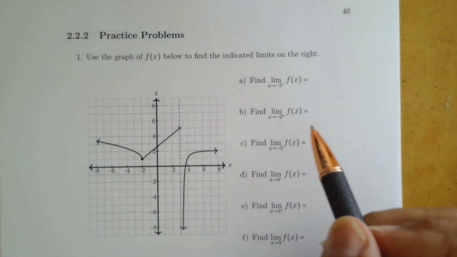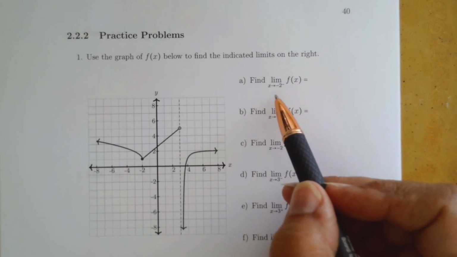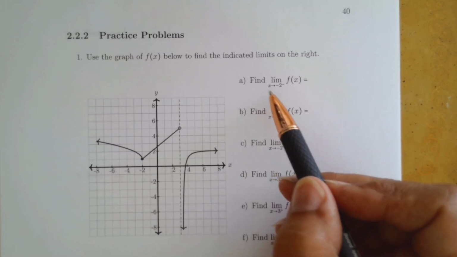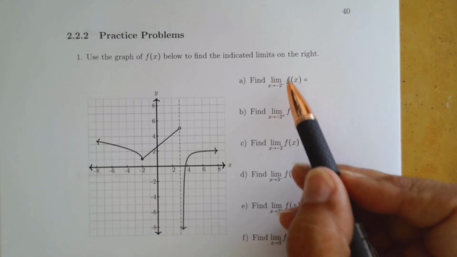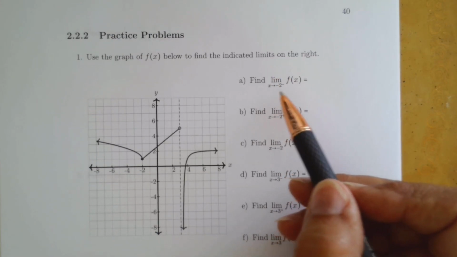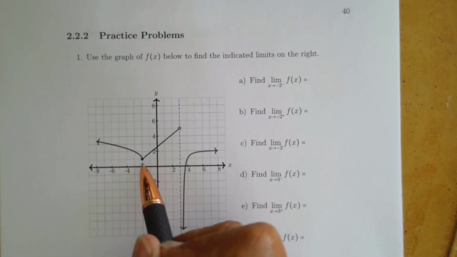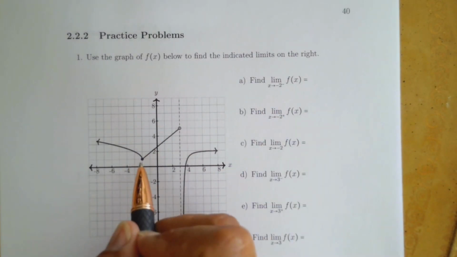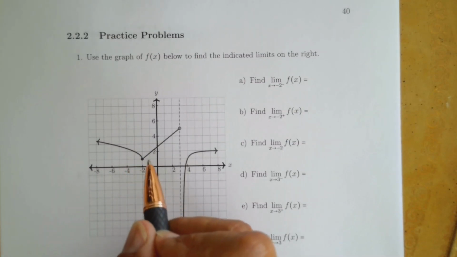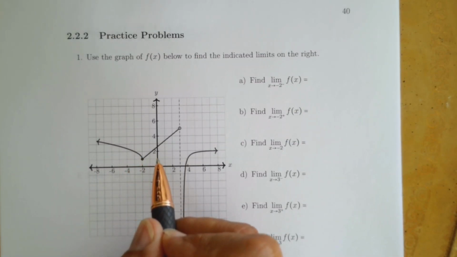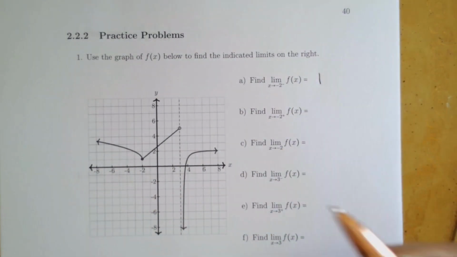Okay, so 1a says find the limit as x approaches -2 from the left-hand side. So again, remember, when you're asked to find the limit as x approaches some value, it wants to know what is y approaching. Your limit is what value the y value is approaching in this problem. So if we go to the graph and go to -2, which is right here, and we want to come to -2 from the left-hand side, which is over here, when this graph gets close to -2, what is the y value approaching? The y value is up here, so it would be approaching 1. That's the y value from the left.